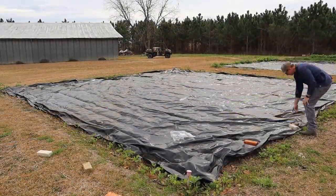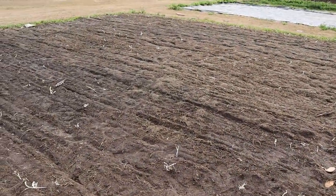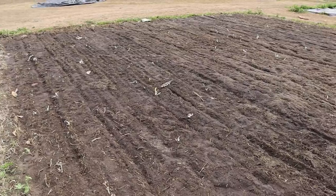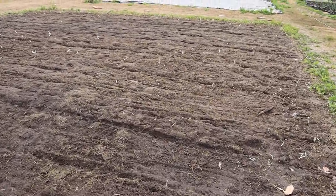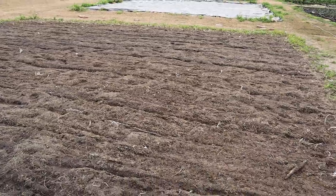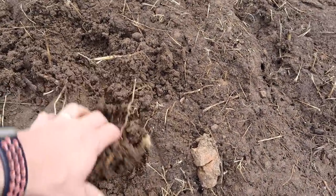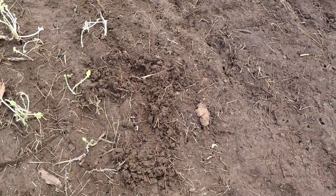So we can see here the tarp did a pretty good job at finishing off that mustard cover crop — everything looks pretty much dead, no signs of live cover crop stubble. Over on this side things look pretty good and dry, although we probably need to chop it up just a little bit more to get some fluffy soil for those taters. Right here things look a little soggy, so giving it one more light cultivation will help dry that out a little bit. Just like any root crop, just like carrots, taters grow best in well-drained, kind of fluffy soil. So I'm gonna go grab the tiller and fluff it up a little bit.